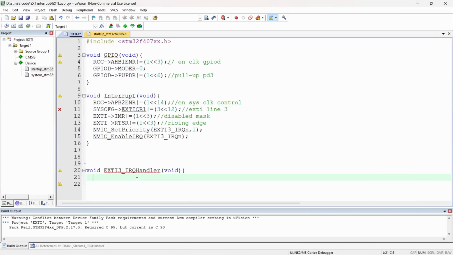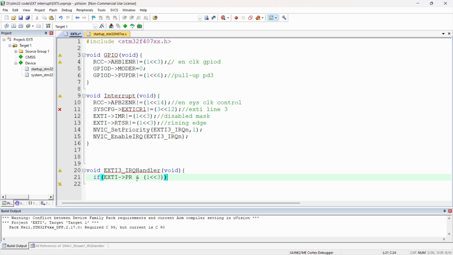Okay. So we will create an if condition, if EXTI. I'm going to check it with the third bit because the third bit has the line 3.